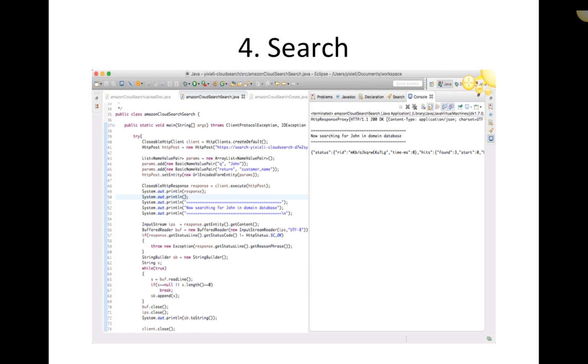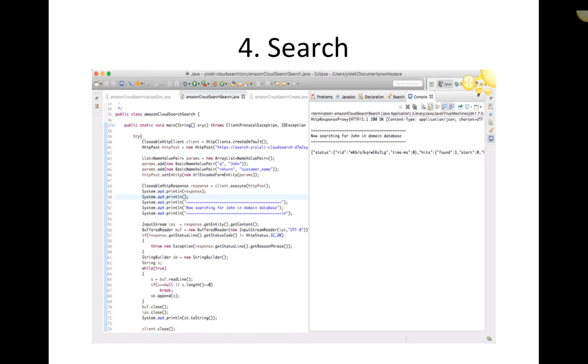And then next, doing the search. Doing the search is also pretty simple. After I showed how to upload just 5 JSON documents, I did it 3 more times, so we have 15 instead of 5, so we have more hits, and we can also find out how search works.